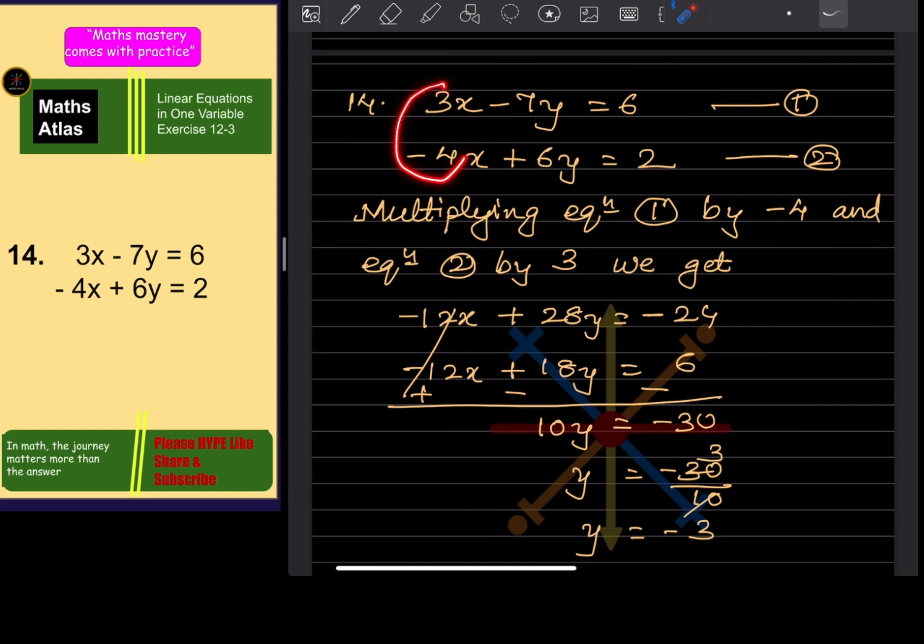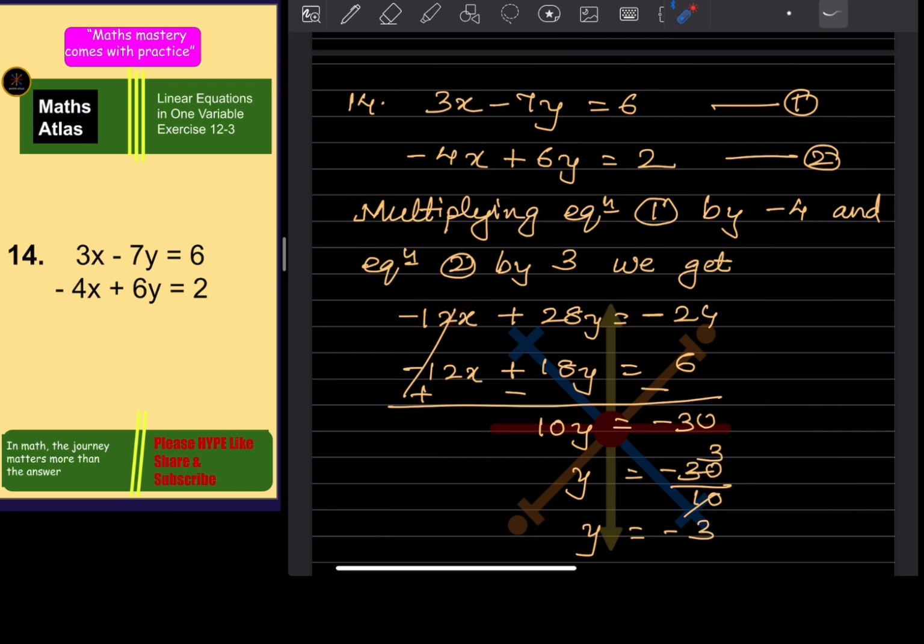So now this is going to be minus 4, which means this is going to be minus 12x. This you are going to multiply by minus 4. So minus 4 into minus 7, that is going to be plus 28y. And this by minus 4 means minus 24. So be careful with this minus sign, because if this equation is wrong, the answer will be wrong. So be careful while writing the equation. And this is just 3 because we already have minus over here. So this is going to be minus 12x. This will be plus 18y and this is going to be 6.